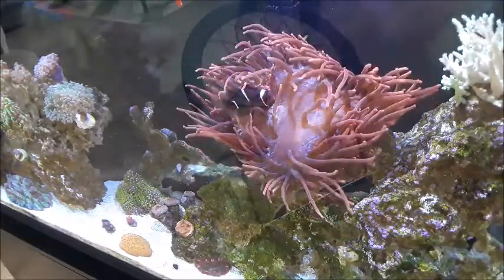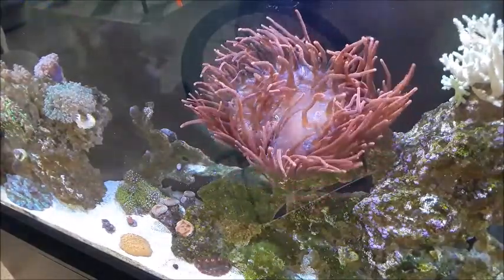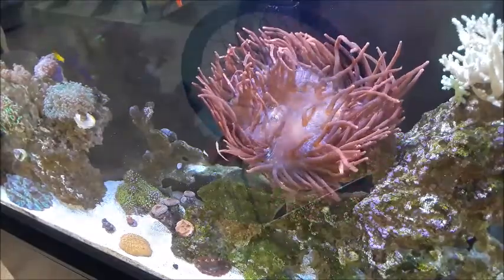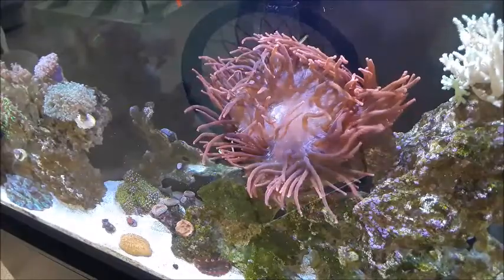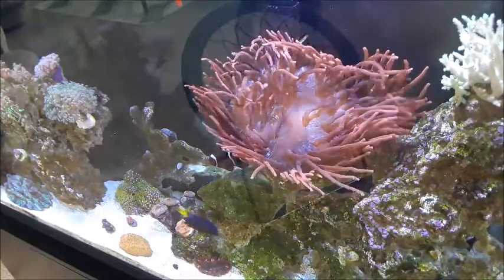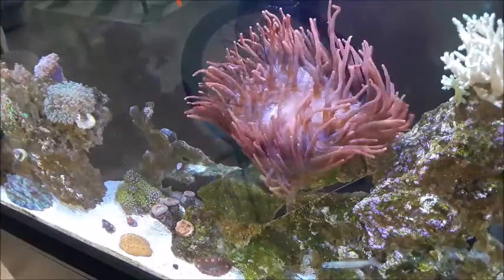A lot of people buy these guys for their bubble tips. I personally have not experienced that with mine, maybe because my lighting's not powerful enough, but I'm trying to ramp it up slowly to see if he will bubble up. But even if he didn't, I still think he looks awesome just how he is right now. To make them bubble up, you probably need super high powered lighting, like fluorescence or metal halides, something like that.